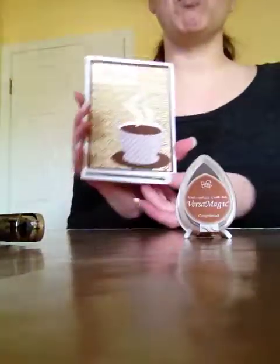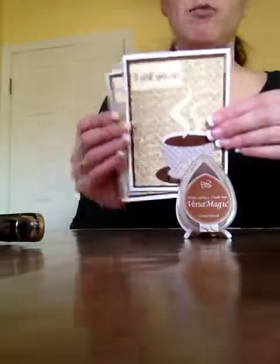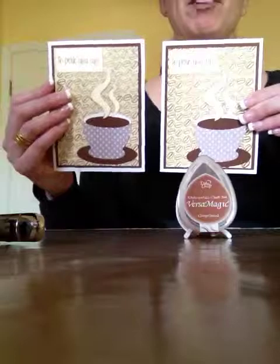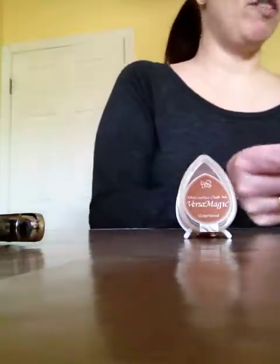I probably will make more. I just didn't have time to cut out more last night. I just wanted to get the sizes right and make sure that everything fit on the card before I made more than a couple of them.